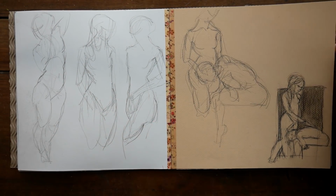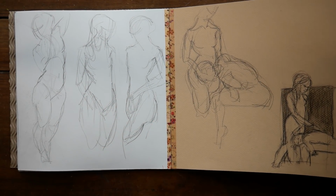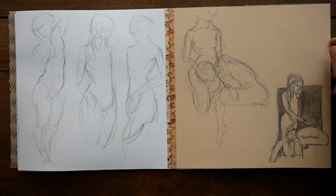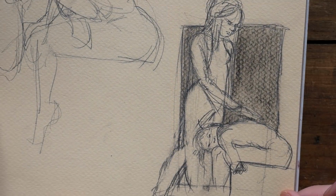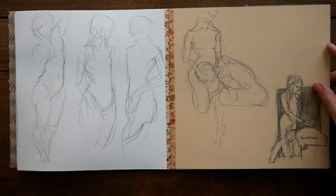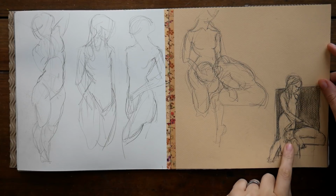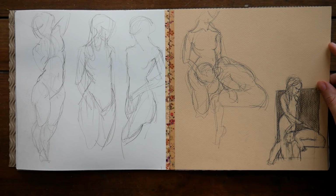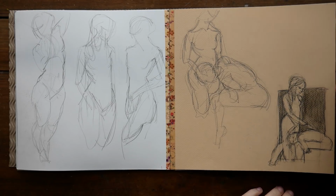More figures, and here I started trying to think about how to incorporate fuller figures into paintings, and I really liked this concept. And I do have a finished sketch that I want to paint that isn't exactly the same as this, but kind of stemmed from this concept, so hopefully I will be able to paint that and share it with you guys soon.